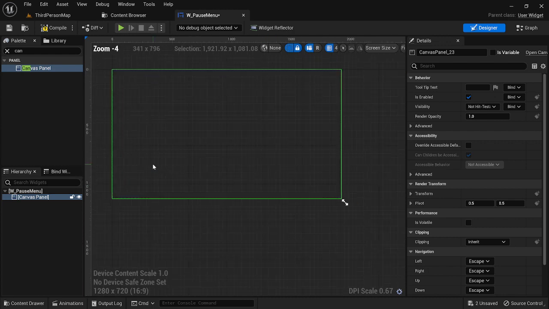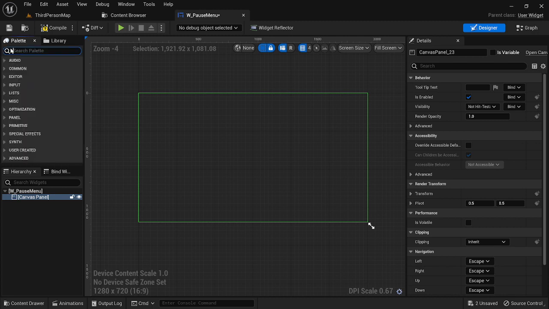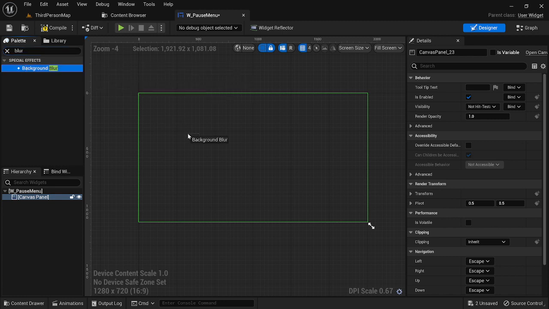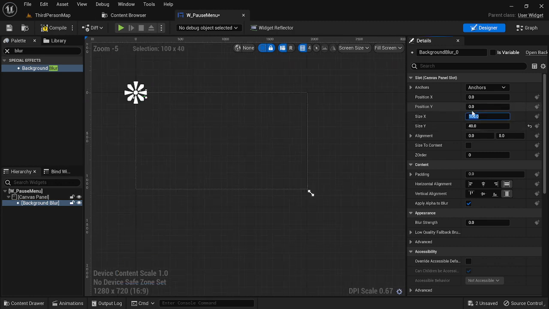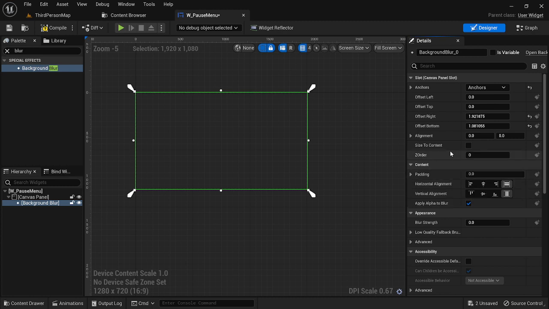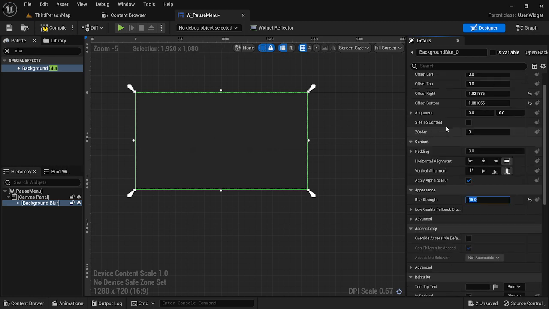Now, of course, you can design your pause menu however you want. However, blurring the screen is very popular. So I'm just going to show you how to do a blur. So we're just going to type into the palette background blur, which then we're going to drag here. Again, we're just going to do the same thing as we did with the image before, where we're just going to make this 1920 and then 1080. It's going to cover the screen. We're going to anchor it to the whole thing. But what's very important down here is this blur strength. So this is how blurry the background is going to become due to this blurred background. I typically like to do between 10 and 20, so I'm just going to do 15. Do whatever you want. And for the Z order, we're just going to go ahead and make this -1, so we don't have to mess with that.